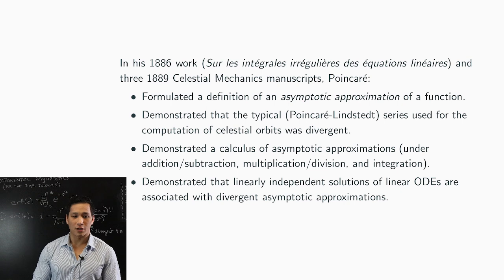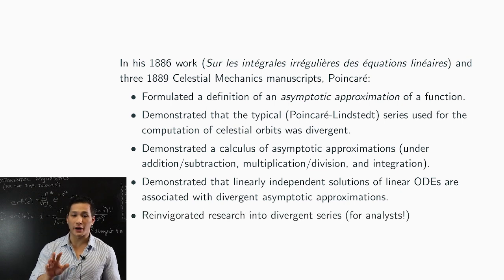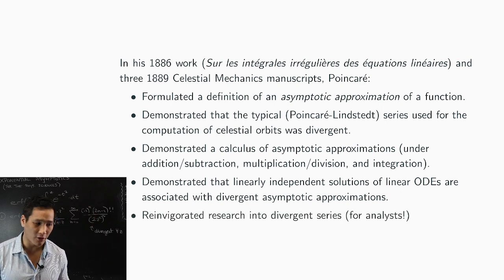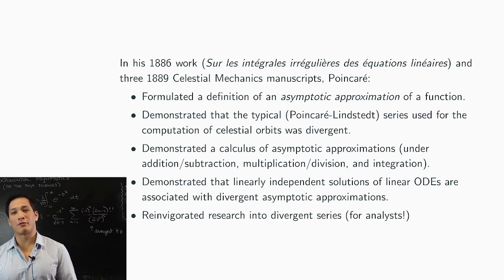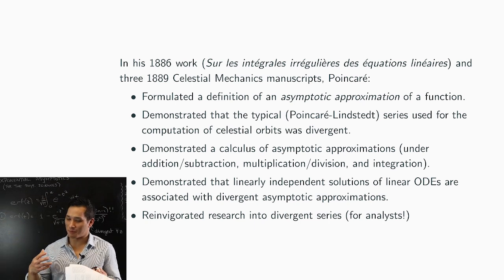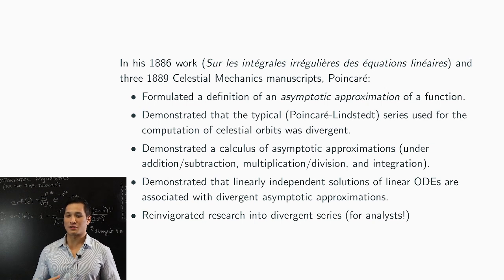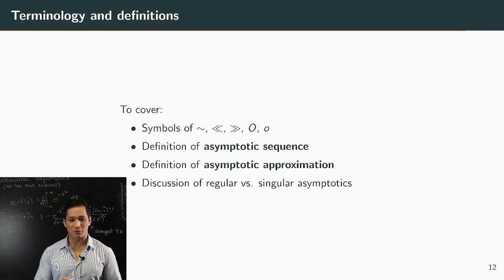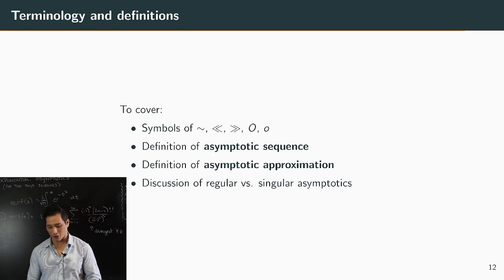Okay, and then finally, the point is that after this 1880s period, he kind of brought back the research into asymptotics. And we were much happier now to work with divergent series once Poincaré had kind of established this baseline foundation. Even though I say this for analysts, because during this period from the 1800s, there were plenty of applied mathematicians and plenty of physicists who were continuing to use these asymptotics very happily and very successfully. So this is really a discussion about mathematical analysis.